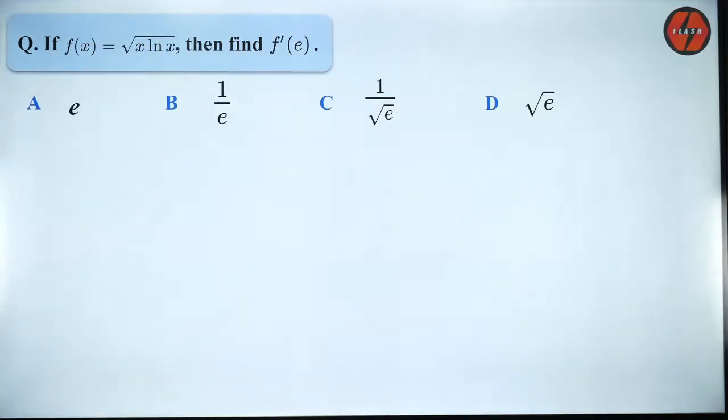Yes, Achyut, you're absolutely right. Because for inverse to exist, it has to be a bijective function. When I say bijective, it has to be both 1-to-1 and onto. So in order to make it 1-to-1 and onto, we try to restrict the domain of sine x from all real numbers to just pi by 2 to minus pi by 2.